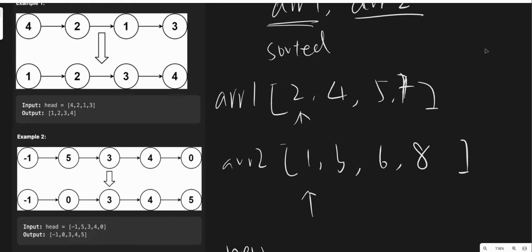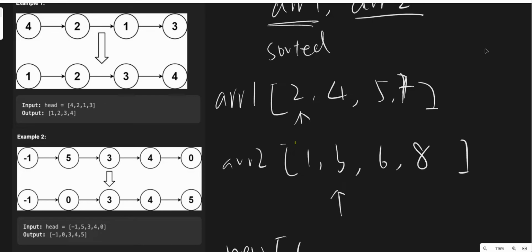So first we compare where the two pointers are at. We compare these two numbers, 1 and 2. In this case, 1 is less than 2, so we put 1 here, and we move this pointer to the next one and compare these two numbers.